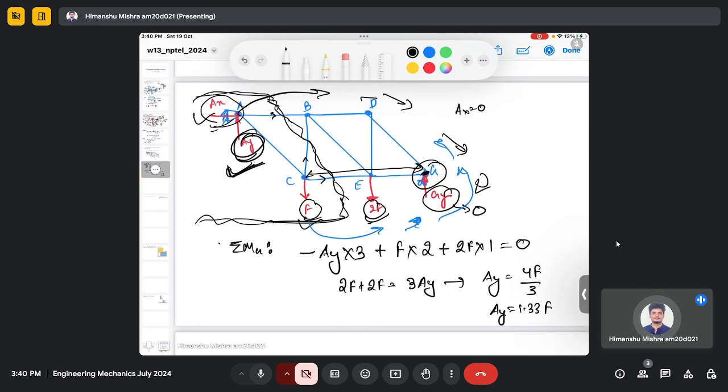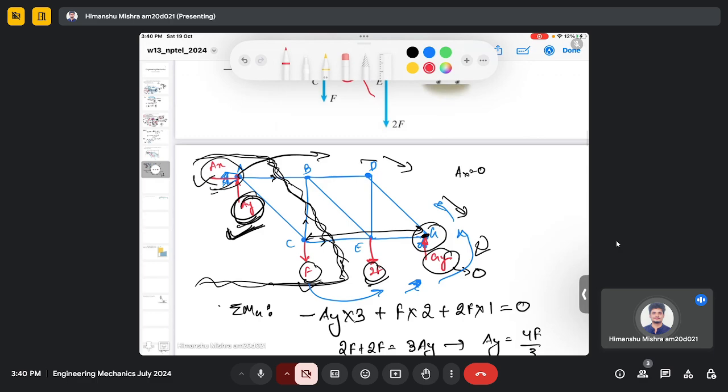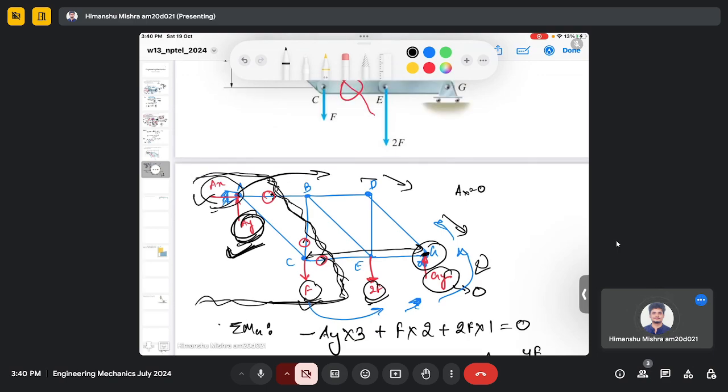So once I get this reaction force Ay, now I can use the method of section and I can cut along the three members of this truss. So the unknown forces we are required to find are along AB, along BC and along CE. And we have cut all these three members. So now if I do the force balance analysis in the horizontal direction, you can see this is the horizontal force and this is the horizontal force. So AB and CE are the horizontal forces.